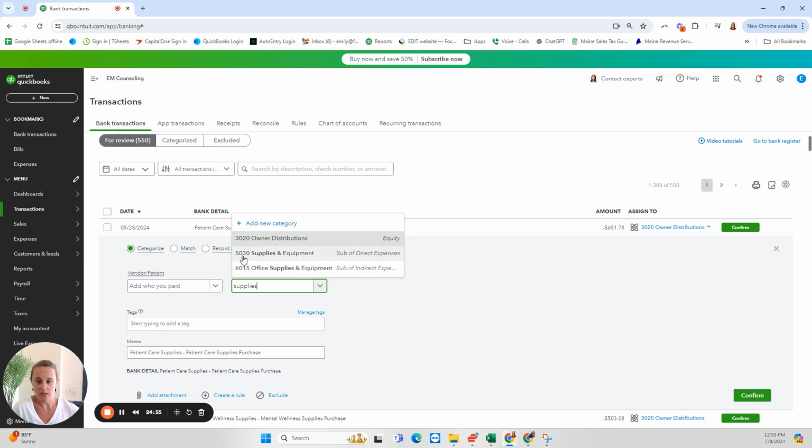If you refer back to your chart of accounts, you'll notice that the supplies and equipment, 5030, this is actually an asset account. So these are for bigger supply and purchase of equipment that will then be potentially depreciated. So this account lives on your balance sheet. It's an asset. We do not want to code an expense to this account. So taking a look at the details here, I noticed that, all right, I've got office supplies, and this is in the 6,000s numbering series. That is an expense, and that is where I want to code this to. So this, coding it here, will then allow it to appear on your P&L as an expense, which is where we want this one.